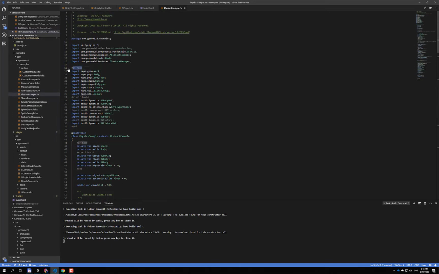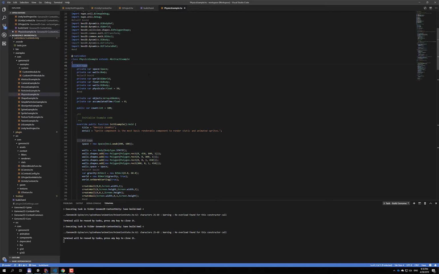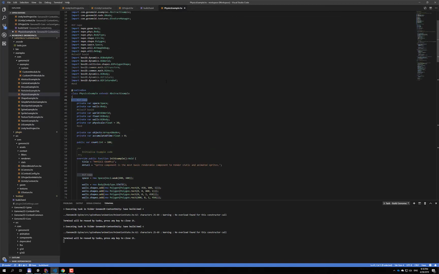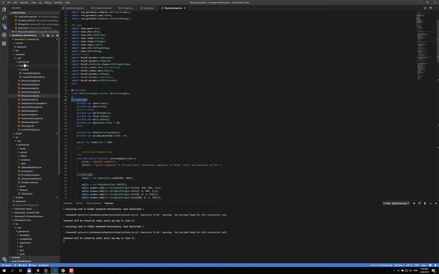The physics example is actually implemented for NAPE, which is another physics library using Haxe, but NAPE uses kind of a strange preprocessor, and it uses custom getters and setters. And since I didn't mention it yet, I'm using Haxe 4.0 release candidate 2 for all this transpilation and this Unity context stuff. Haxe 4.0 doesn't support custom names for getters and setters anymore. So NAPE is out. You cannot compile NAPE unless you change their source, basically, because they are using custom names for getters and setters. I've just left it. It will work for all the other platforms if you are not using Haxe 4.0.